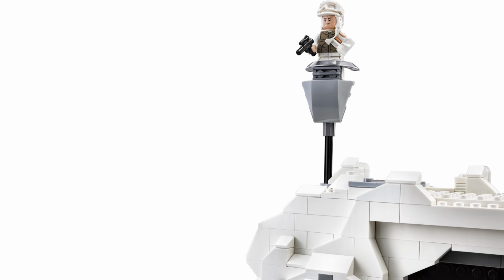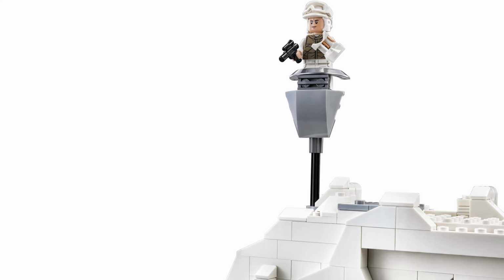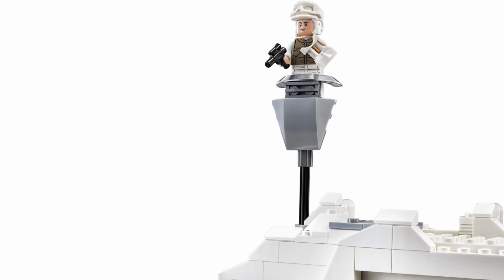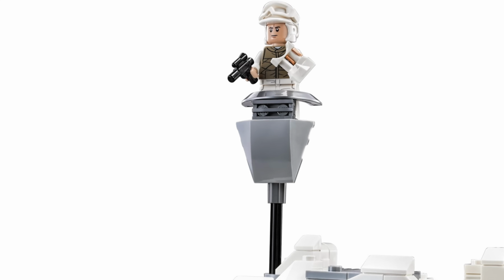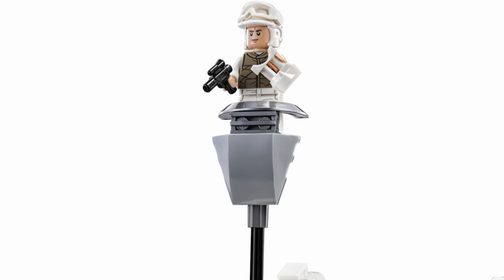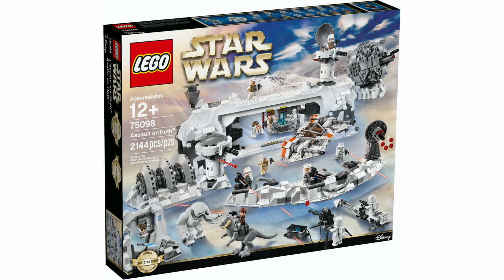Unfortunately for Hans and his fellow designers, making additions like this to Ultimate Collector Series sets are generally unwelcome. While I do agree with him, I actually think it does make quite a nice addition. When you have a set like this under the name UCS, consumers expect a very accurate and coherent model. This set really suffered in those categories.